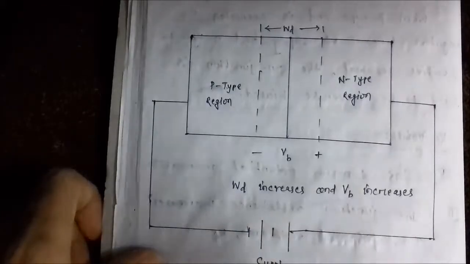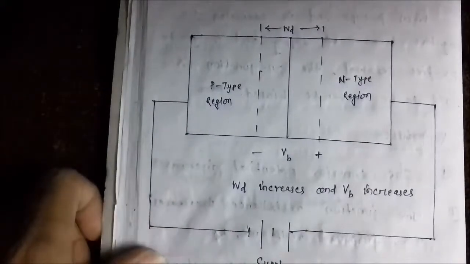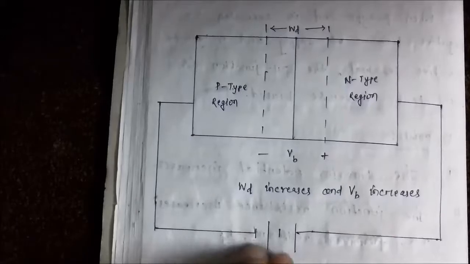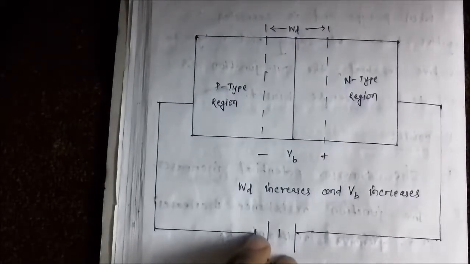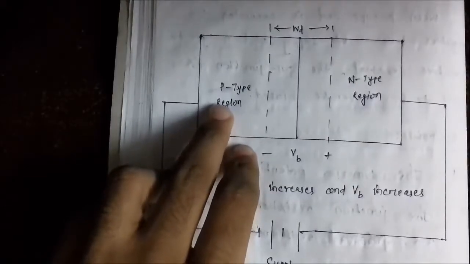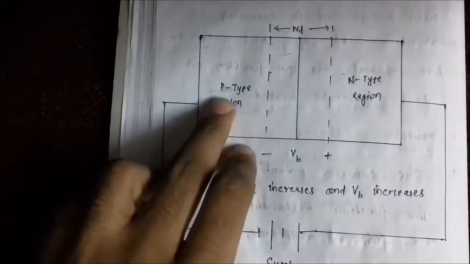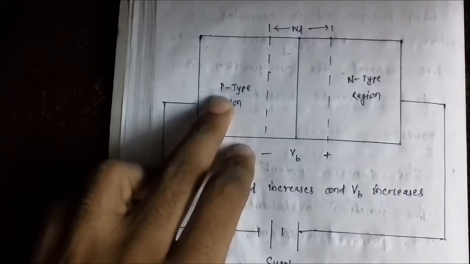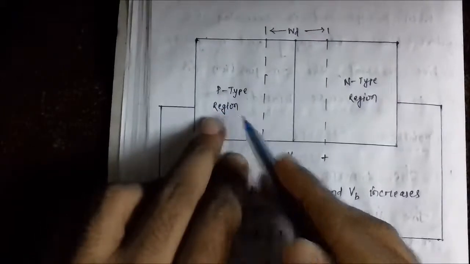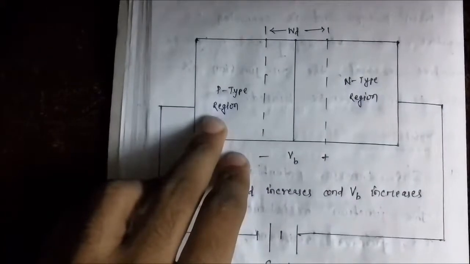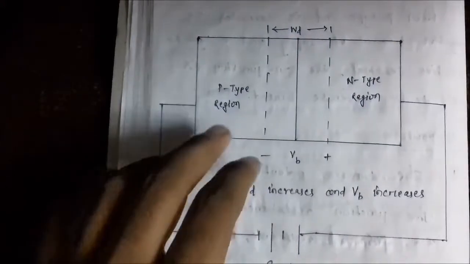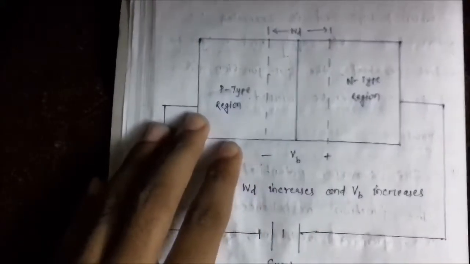But if this reverse voltage is kept on increasing, a point comes when the reverse bias voltage increases the kinetic energy or the vibrations of the minority charge carriers, that is the electrons in the p-type region, and they gain sufficient energy, or their kinetic energy increases to that level, that they are able to knock out electrons from the covalent bond formed between the impurity atom and the semiconductor atom, releasing free electrons. This lets the current increase sharply.